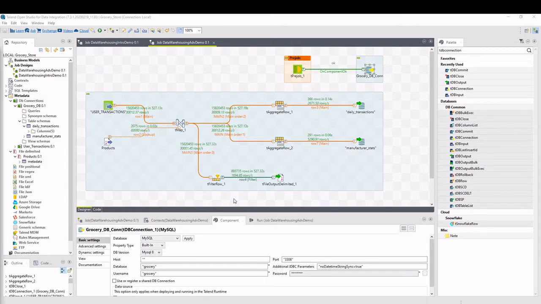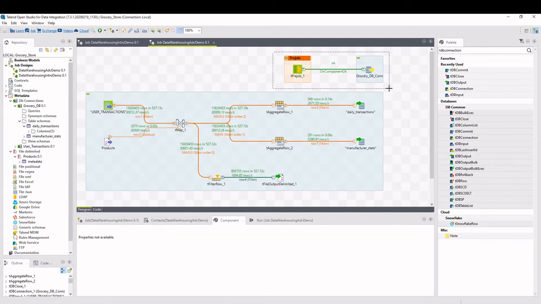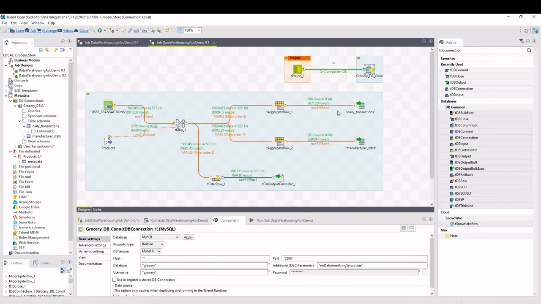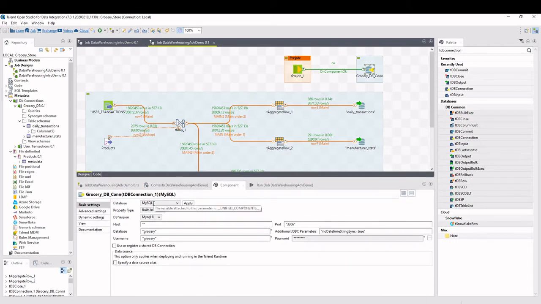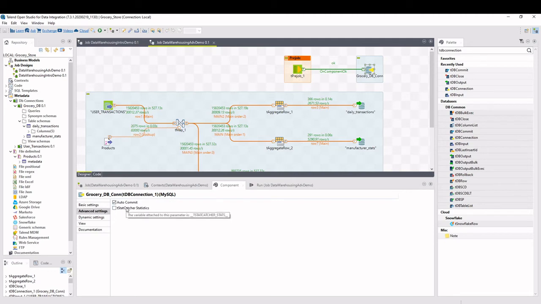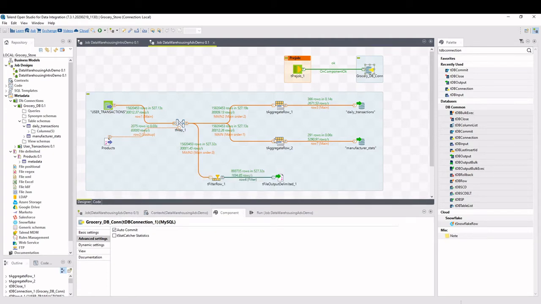I will now demonstrate a more complex ETL pipeline in Talend Open Studio. First, there's the pre-job section. These components execute before the rest of the pipeline. This is a MySQL DB connection open component. Here, we connect to a localhost MySQL database. It's important that under advanced settings, we have auto commit set to true. Otherwise, after our ETL executes, they will not be saved.